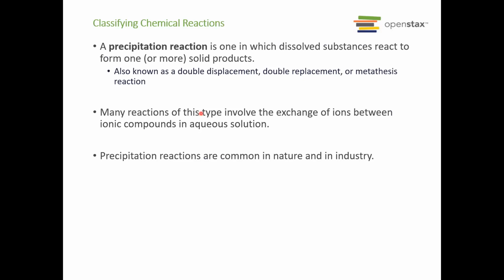So with the first one here, like we just saw, precipitation reaction, this is going to be where we actually take two solutions and mix them together just to form a solid product or products. And sometimes these are more generally known as double displacement, double replacement, metathesis. I would generally call them double replacement just because that's the term that I use the most out of those three. But if we're looking at specifically two aqueous solutions producing a solid, that's going to be a specific precipitation reaction.